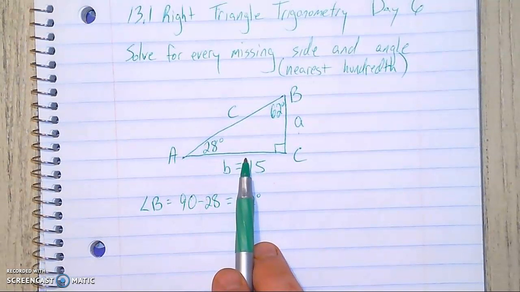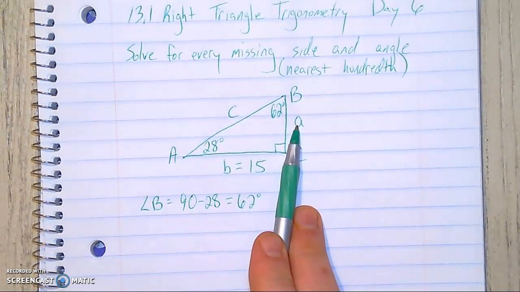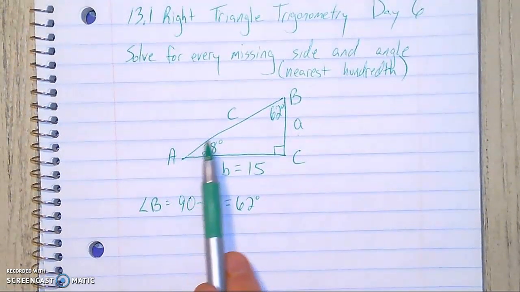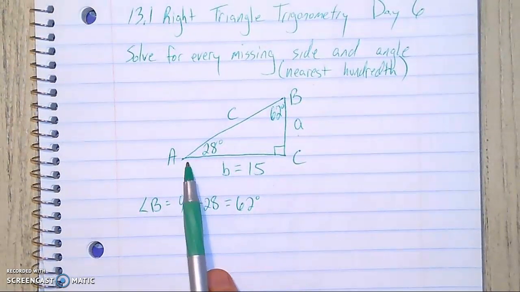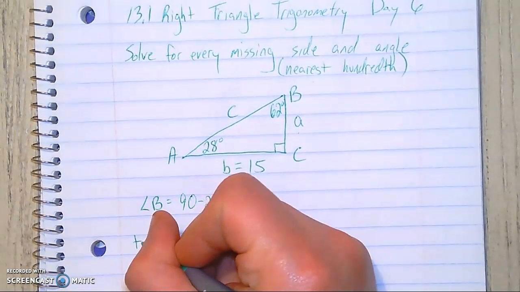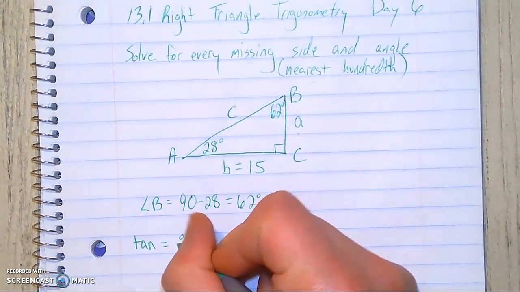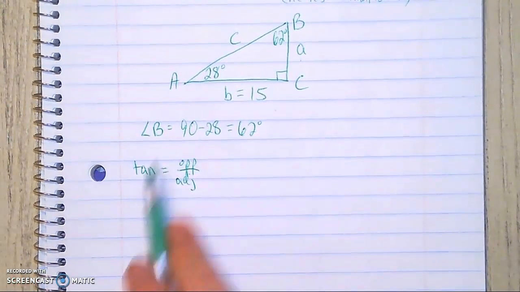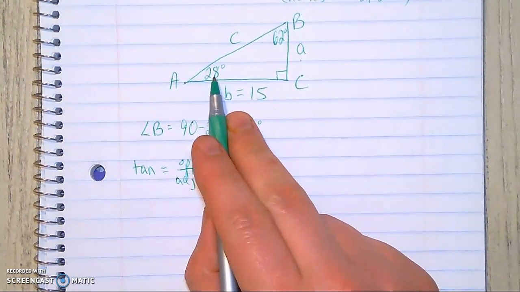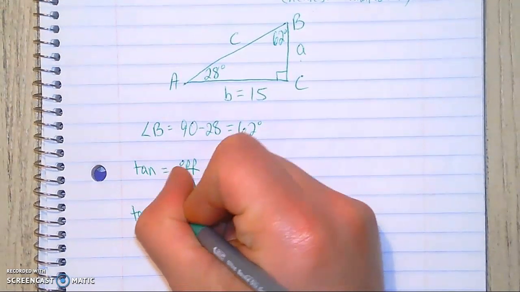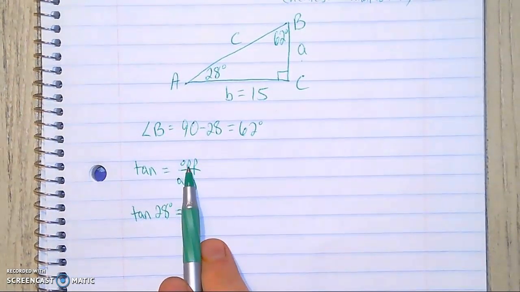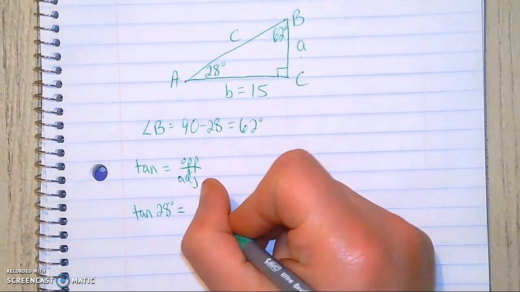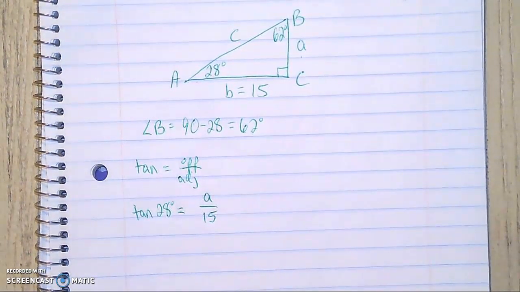Now, I choose one of my unknown sides. Do I want to solve for C, or do I want to solve for A? I'm going to start by solving for A. We'll get to C eventually. So now I look at A and I see that it's the opposite. So I realize that I want to solve the opposite side, and the one I can use that I know is the adjacent side. Now I start thinking opposite, adjacent, and I'm reminded of tangent, which is TOA, opposite over adjacent. So this allows me to now write an equation that says the tangent of 28 degrees, it's no longer just a theta, it's not some angle we don't know, it's a specific angle, the tangent of 28 degrees equals, and it's the opposite side across from 28 degrees was A, over the adjacent side next to the 28 degrees was 15. So we're going to solve this equation by multiplying by 15 on both sides.